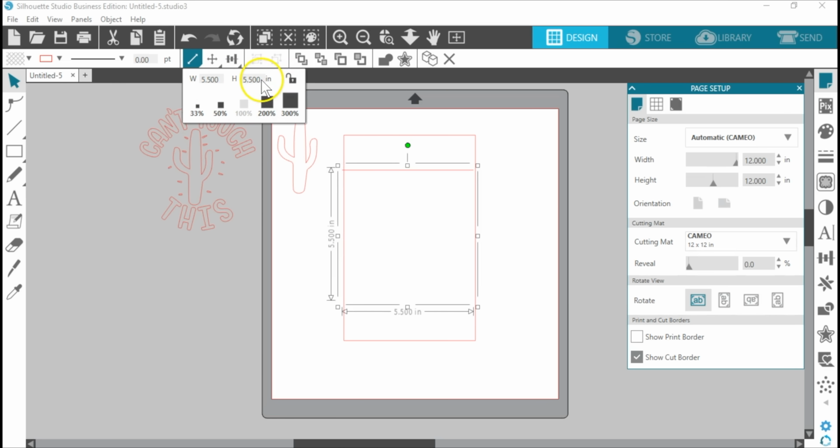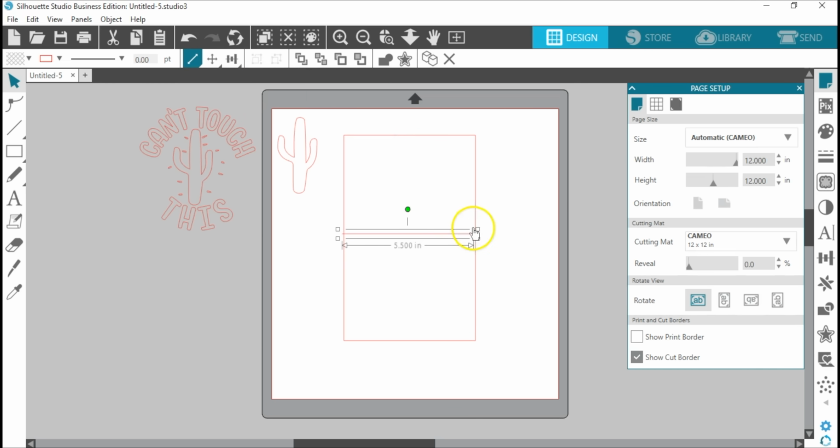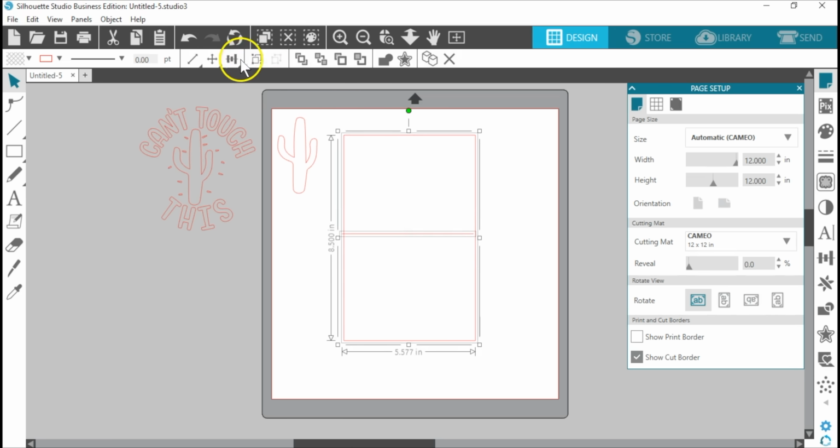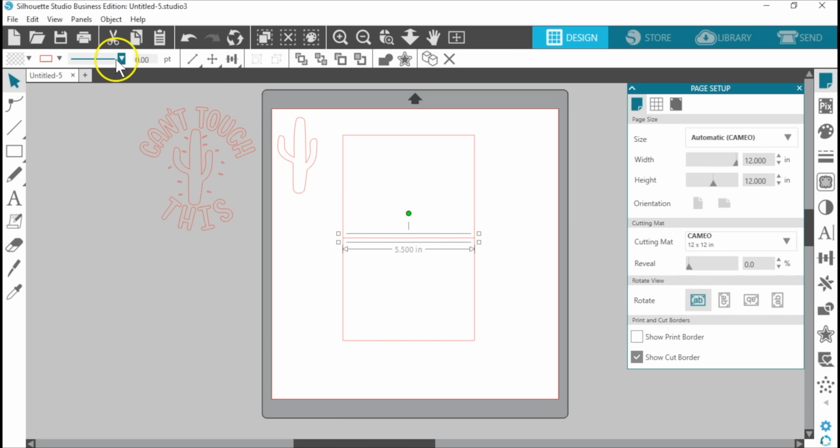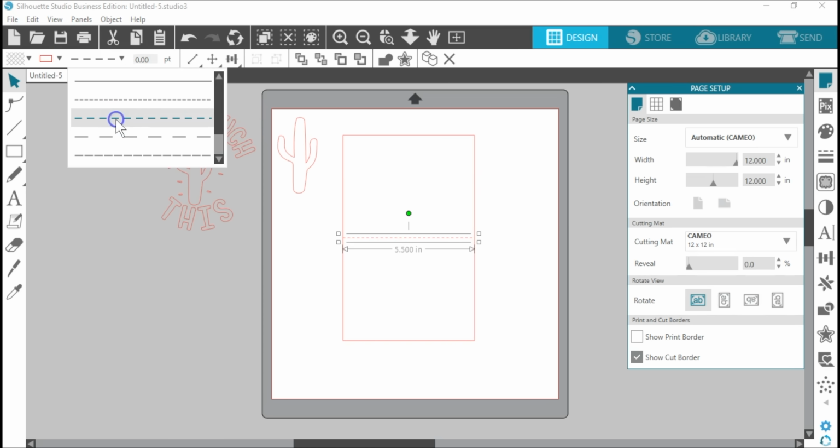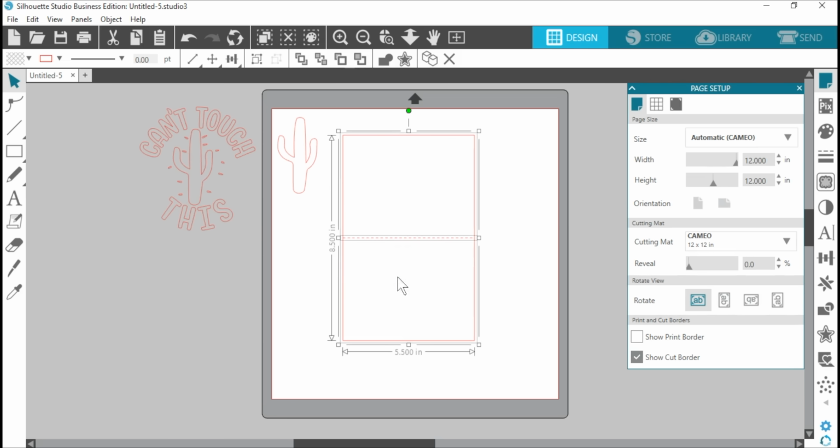I'd better unlock it, 5.5 inches wide and 0 inches high. Now I'll center these together with the center option in the quick access toolbar and change my line to a perforation with the line style. And group it. That gives me my outer card base.